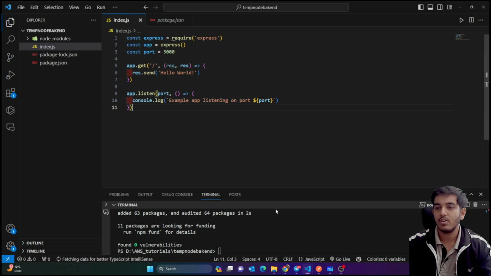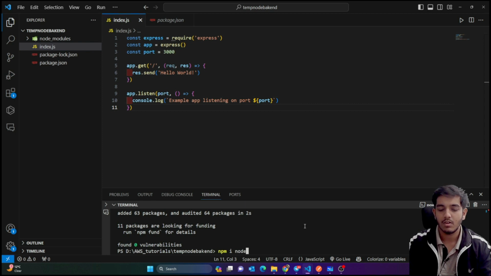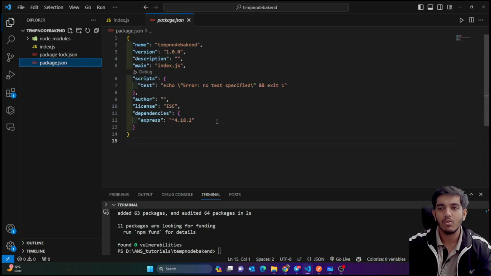That's it. Now let's try to use this. For using this, we need to install nodemon. You can just type npm install nodemon. The flag g means globally, so that you don't have to install it again and again. Mine is already installed globally. It's not visible here, but it's installed globally, which means I don't need to install it again and again. So I'm just going to type nodemon here.